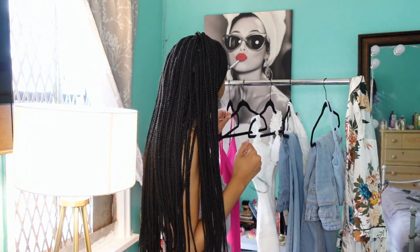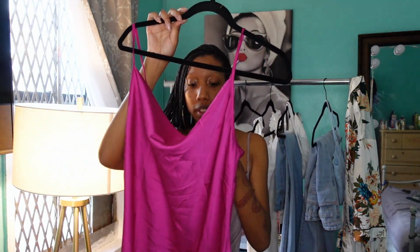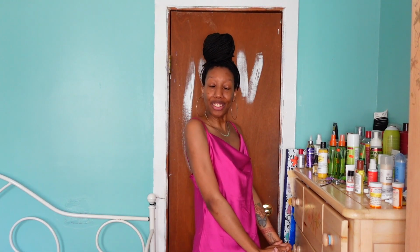So the next dress we have is the satin woman dress in magenta. I actually bought this in store, so we're gonna try it on and see how it fits. Hey guys, I'm back. I absolutely love it, and to be quite honest, I hate the color pink, but baby, this dress is definitely gonna be light on the town, vacation, ready to turn up for my girls, with a few Bahama Mamas, margaritas, tequila shots, whatever, okay?